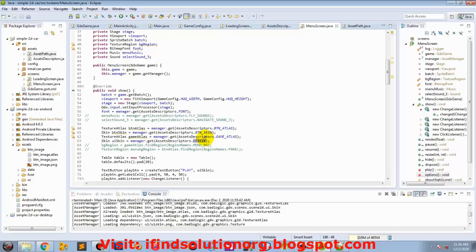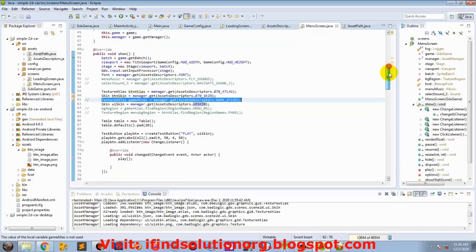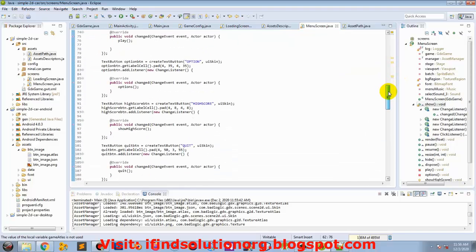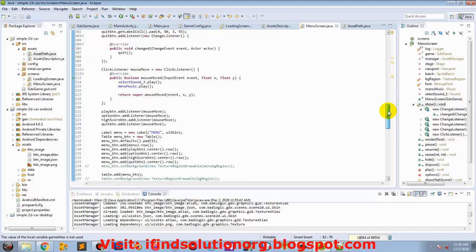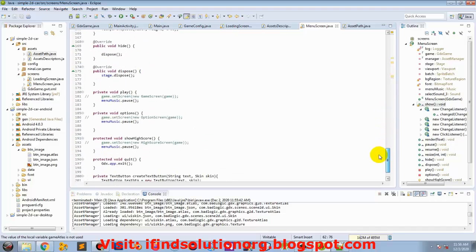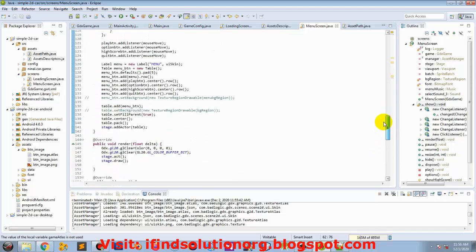Now we will try to load it again. So now we will try to launch, so we can see after text button.